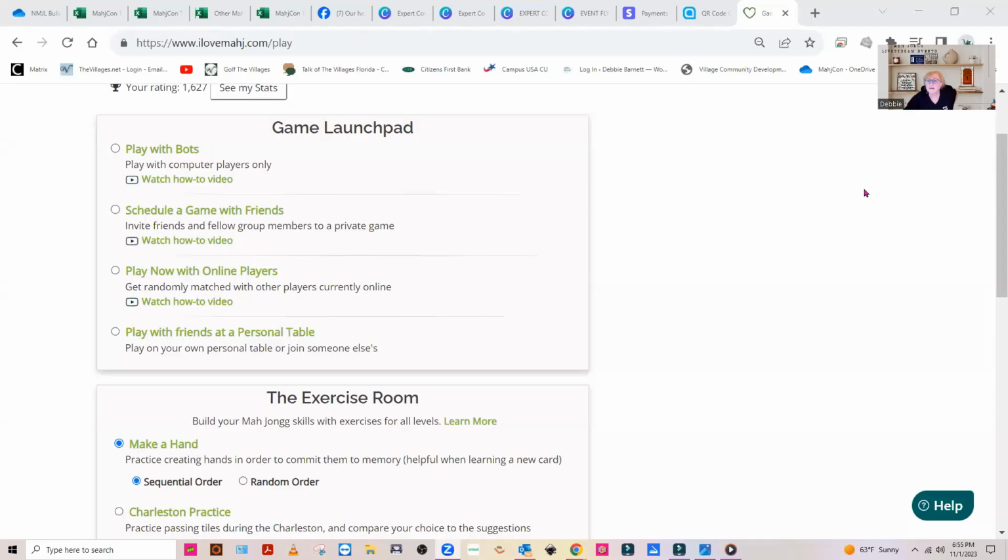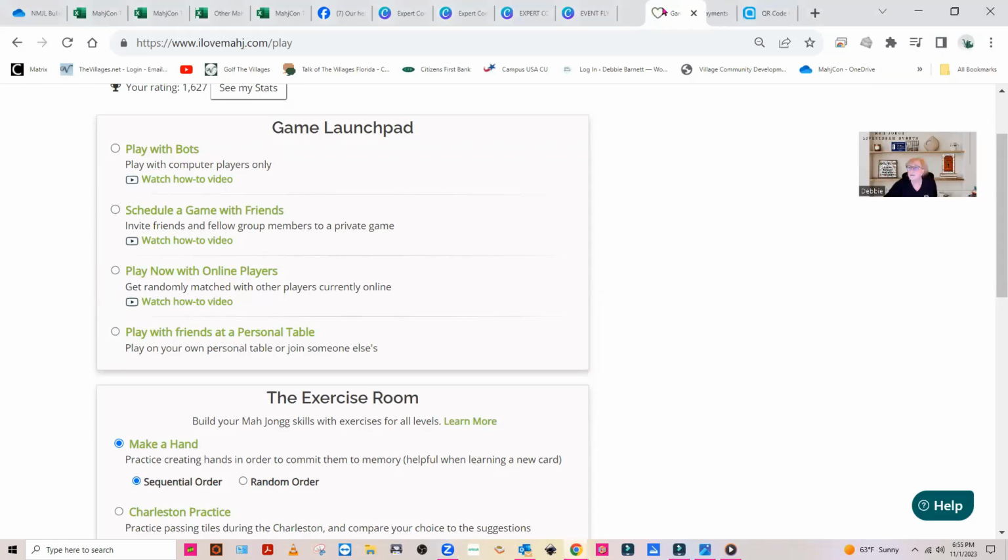All right, can everybody see the I Love Maj screen? Should probably bump it out of here and put it like this. There we go. Everybody see it? Yeah? Okay, good. All right. I just want to move everybody over, get everything out of the way.